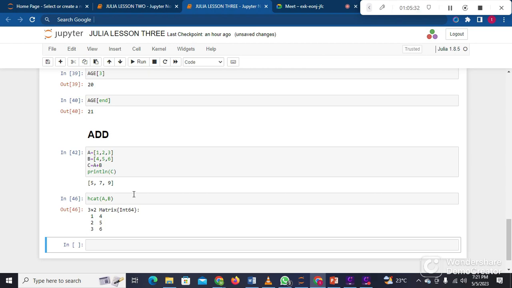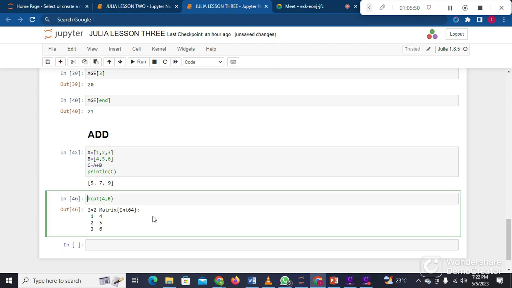The reason I'm telling you to avoid hcat for vectors is that it will create a matrix, because it will display A vertically, then B vertically, meaning you will have a matrix, not a vector now.